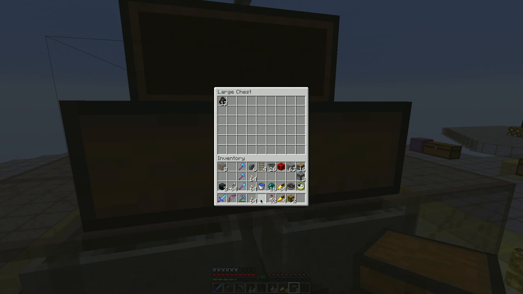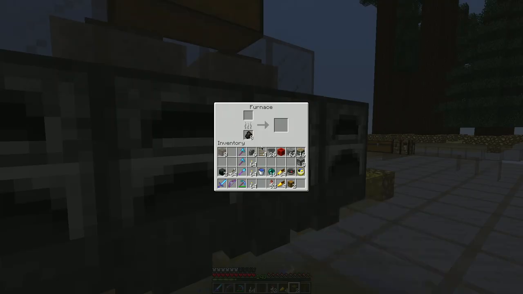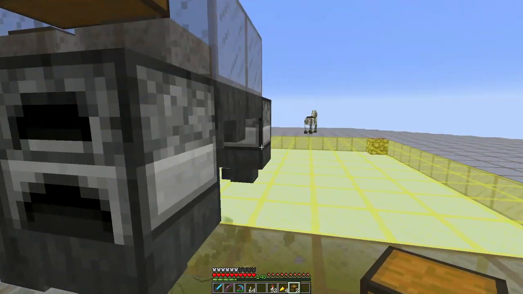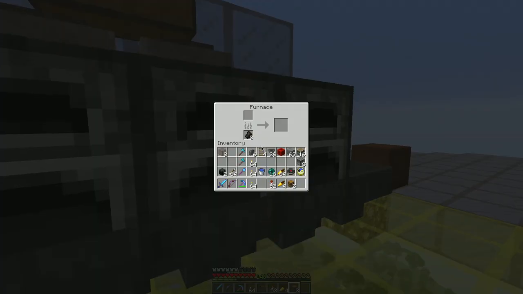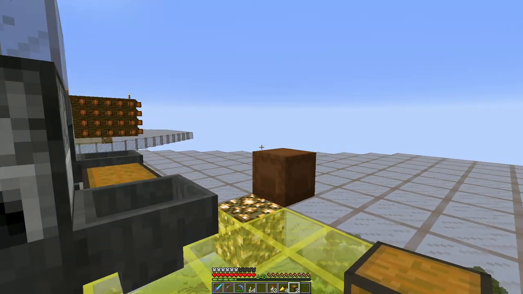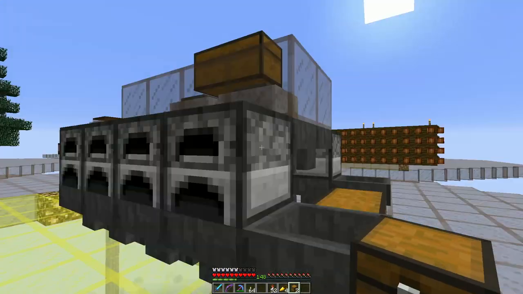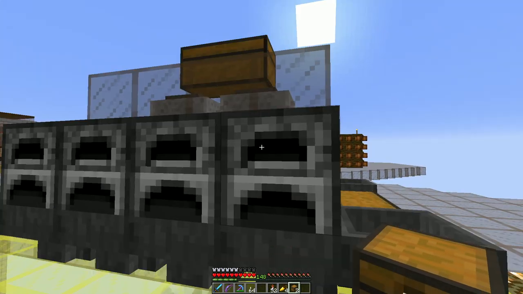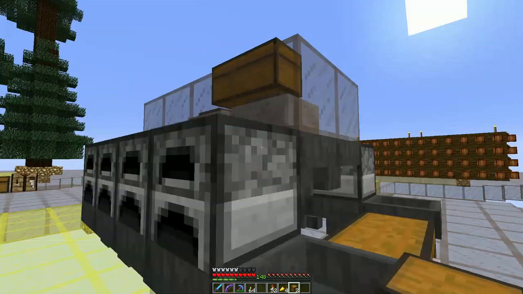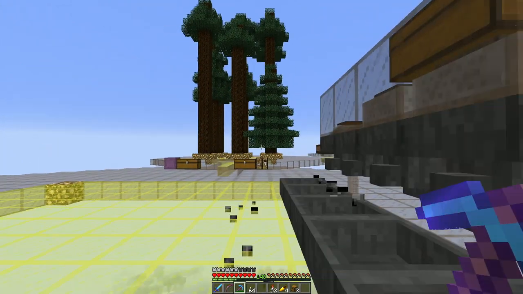Look how fast it goes. And that gets deposited evenly in all eight of these furnaces. Look at that. That's pretty cool. And it does it quickly. So now if I build up and build another section up here to feed it the items to smelt, we will get the same sort of effect. But hang on a second. I'm missing a few things.